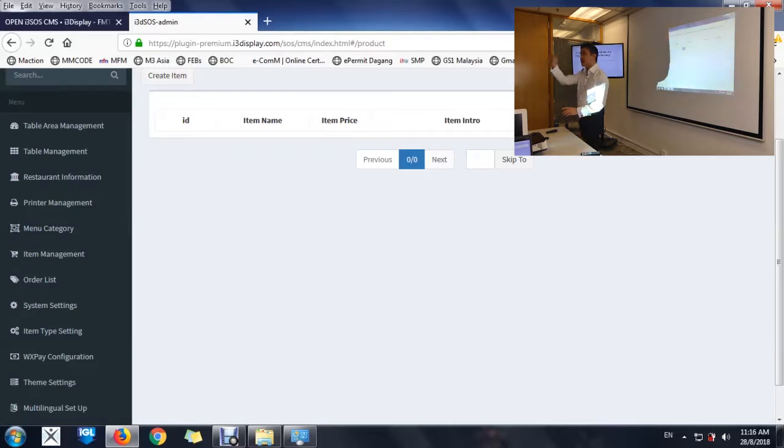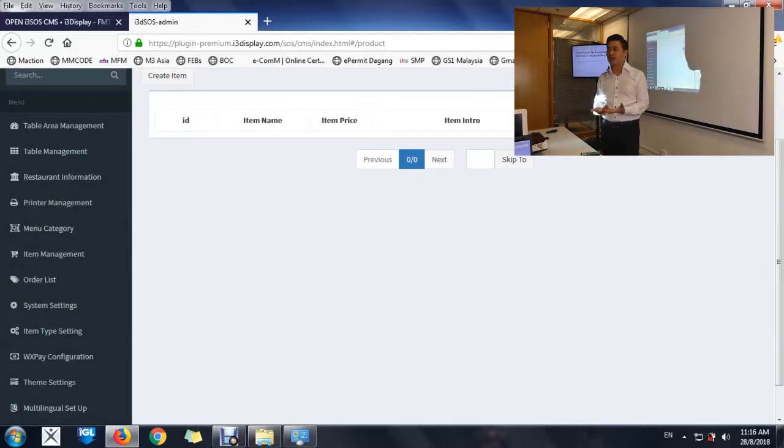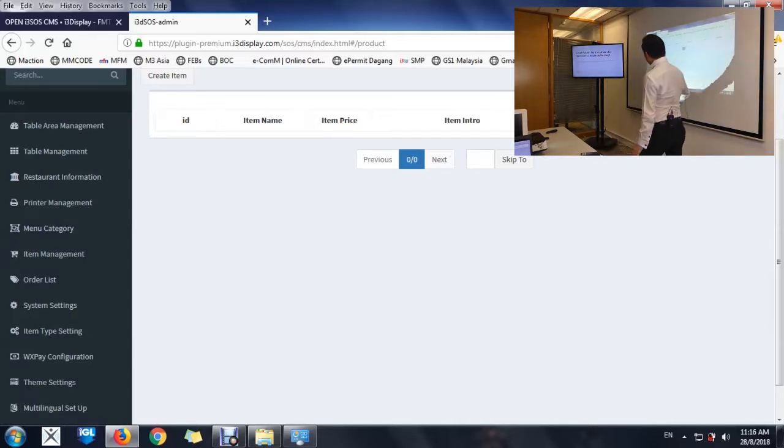The old days POS systems only allowed you to change the menu, change the table. Did you change that before? Actually it's very complicated to change that for a POS system. And here you can change everything yourself. You just go in, it's just like a normal website. You go in, oh, I want to change table, I click in table management, I change table. It's not like a traditional POS. Any question?